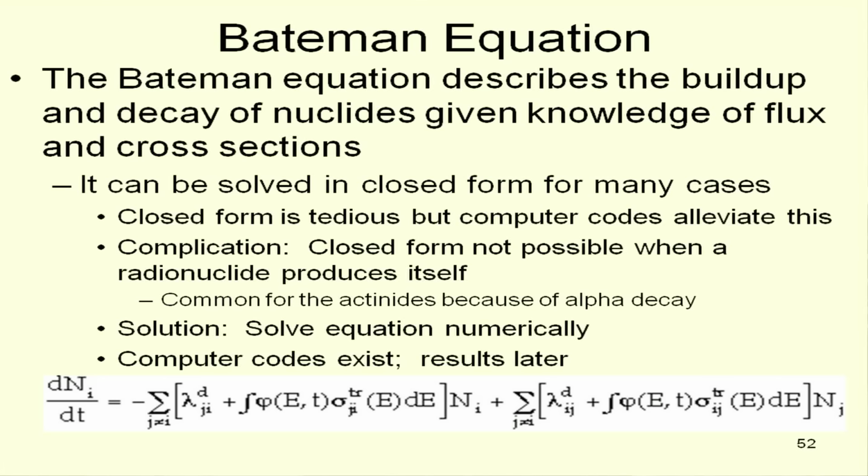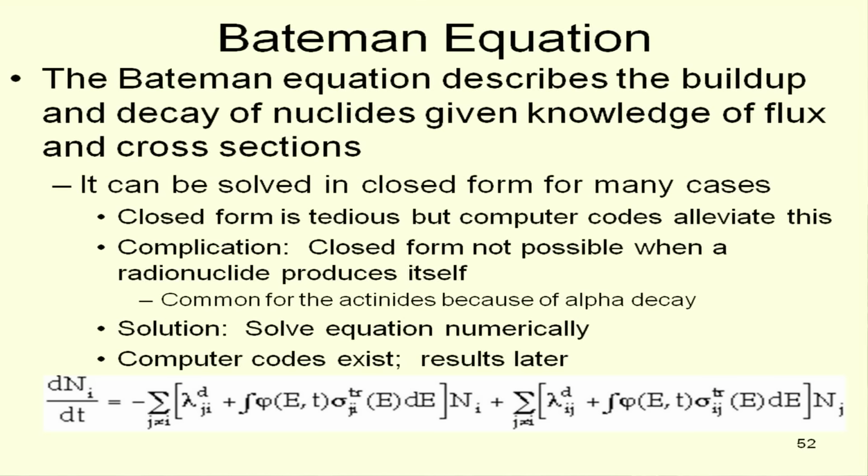Which example do I want to use? I guess you could start out with, say, neptunium-237, which you can make plutonium-238 to 239 to 240, 241, which decays to americium-241, which alpha decays to neptunium-237. This happens not in the fission products, but in the actinides. And mathematically, it blows up. So you usually use numerical solutions here, too.